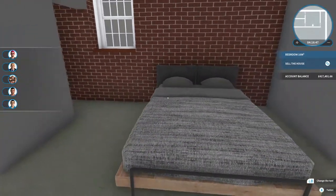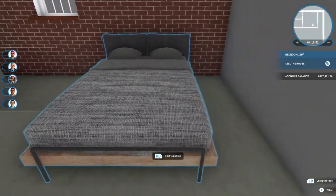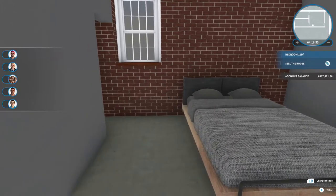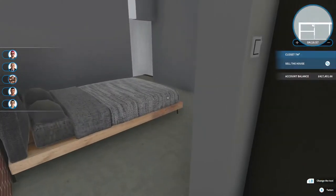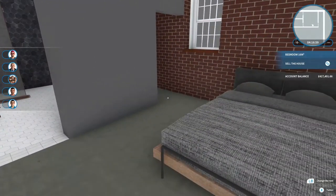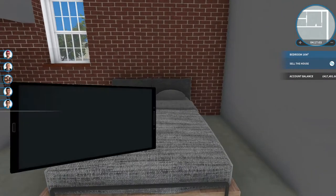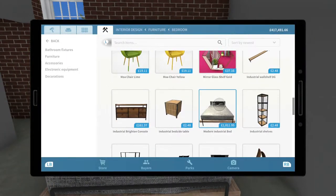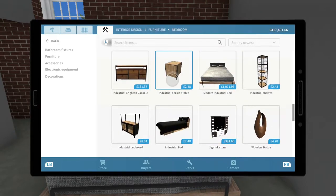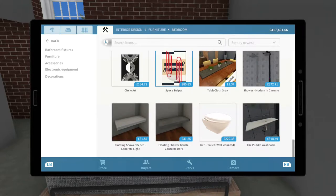That's right up against the wall. Is that enough to walk down? Yeah, and I should be able to fit a bedside table there. The reason that I've not put it central is because obviously you want a bigger walkway here so you can get through here and into here, and have the doors opening. So that looks pretty good. I like the look of that. That's cool. Now, I'm thinking that as the bedside table because I downloaded that for a reason.